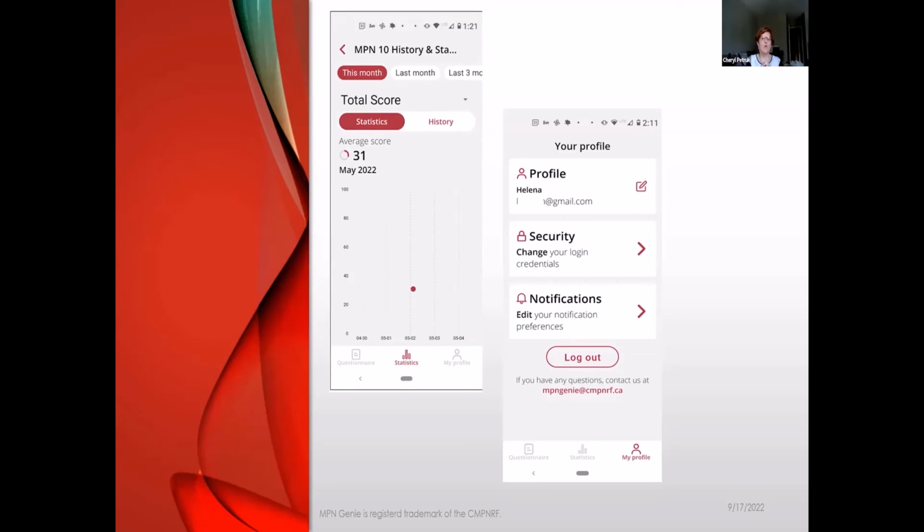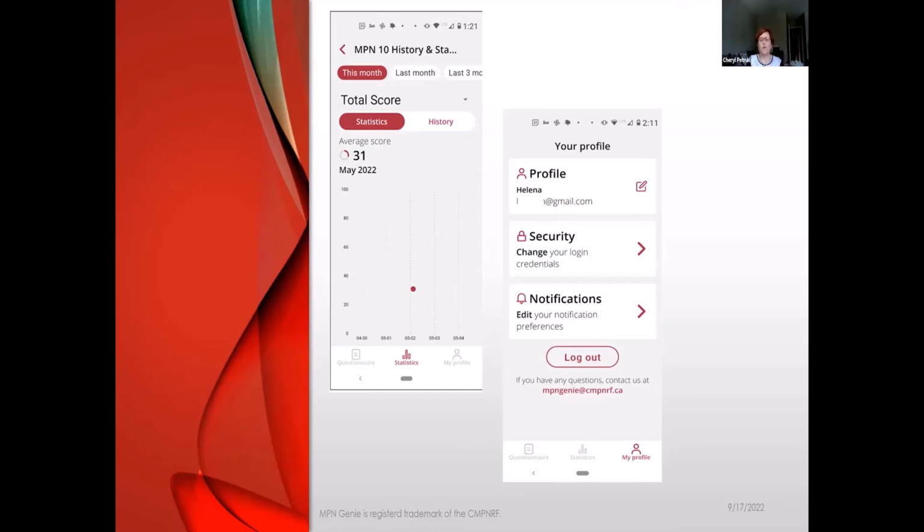And when we put the app together, we asked patients what they would like to see on the app, what they would like to share with their doctors, as well as we've asked our Canadian MPN doctors what they would like to see, as well as we had the opportunity to ask global doctors across the world how important looking at longitudinal data is. And they've all come back to us saying very, very important. So I can tell you that we have interest from American doctors wanting to look at the app and perhaps utilize it for their patients. I have global doctors from the UK, Spain, Germany, who are inquiring about the app, and we will be globalizing the app so that the entire global MPN community can be using this app to track their symptoms, their quality of life, and the burden that the disease has on their quality of life and how they live on a daily basis with the fatigue and other symptoms that might be had by themselves in living with the illness.